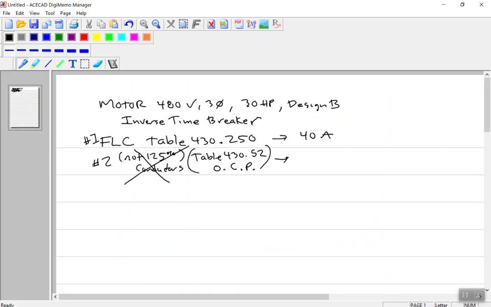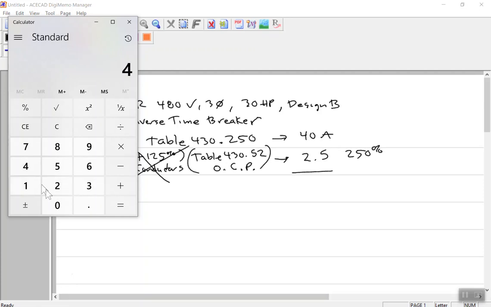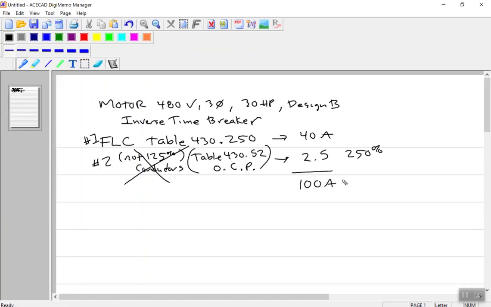So let's go ahead and put it in our notes. Times 2.5, right? We'll just put it right in there. Isn't that 250%? We're getting good at this math, aren't we? Sure. And let's multiply that. We could probably do it in our head, but let's not do that because we don't want to make a mistake. We could verify with the calculator, and I think that probably makes sense. 40 times 2.5, and sure enough, it's 100. Okay, so 100 amps, and of course that straight away is a standard, isn't it? Right? But this value is going to be the answer, right?